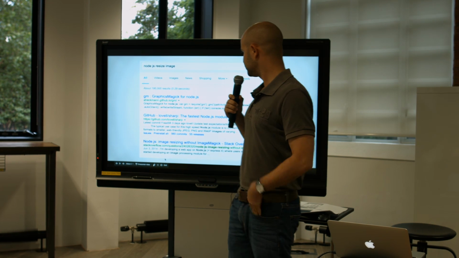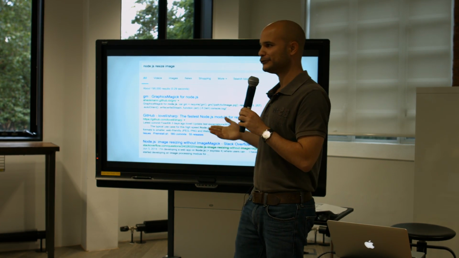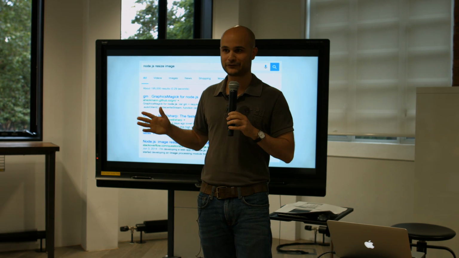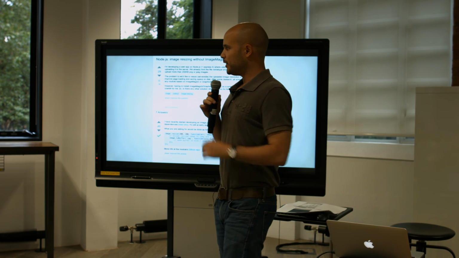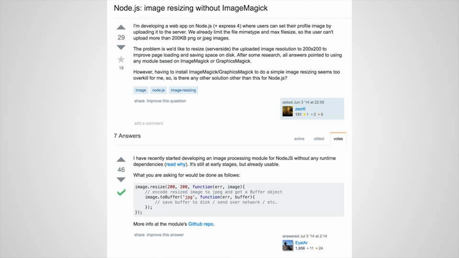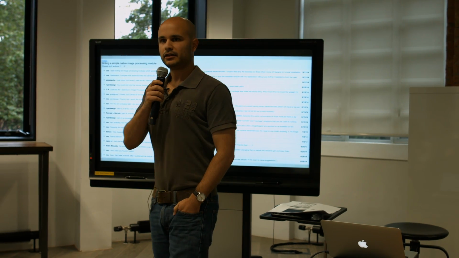And on the third result of Google, Stack Overflow to the rescue. How to do image resizing without ImageMagick. Perfect, that's exactly what I need, right? So I went there. And back then, the question was empty. There was no answer, basically. So a guy asked the question, and nobody answered it. So the question that you see here is actually me. That's my name. And I answered about 1 month after I saw the question, and that was the first version of my module. I thought it's impossible that nobody has done anything like this before.